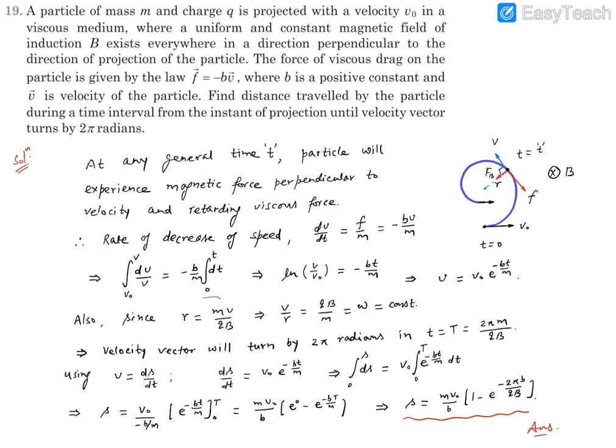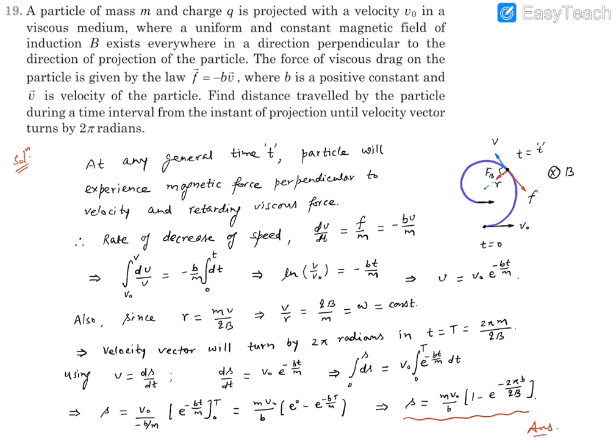So we know r is equal to mv upon qB. r is changing, v is changing, but v by r is equal to qB by m, which is constant, since q is constant, B is constant, m is constant. That means v is reducing, r is reducing in such a manner that v by r remains constant. And by the way, we know this is also equal to omega instantaneously. That means omega remains constant, so its time period of rotation remains constant.